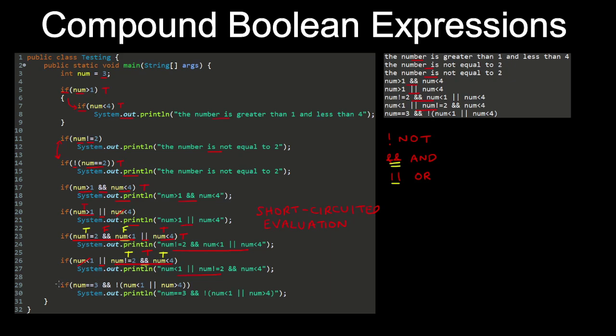And in the final if statement, the not operator is evaluated first versus the and operator here. So first the expression in the parentheses gets evaluated. So 3 is not less than 1, so this is false. And 3 is not greater than 4, so this is also false. And therefore this entire Boolean expression is false, and not false is true. And given that 3 is equal to 3, this is also true, so true and true is true. And therefore this string is printed to the screen.